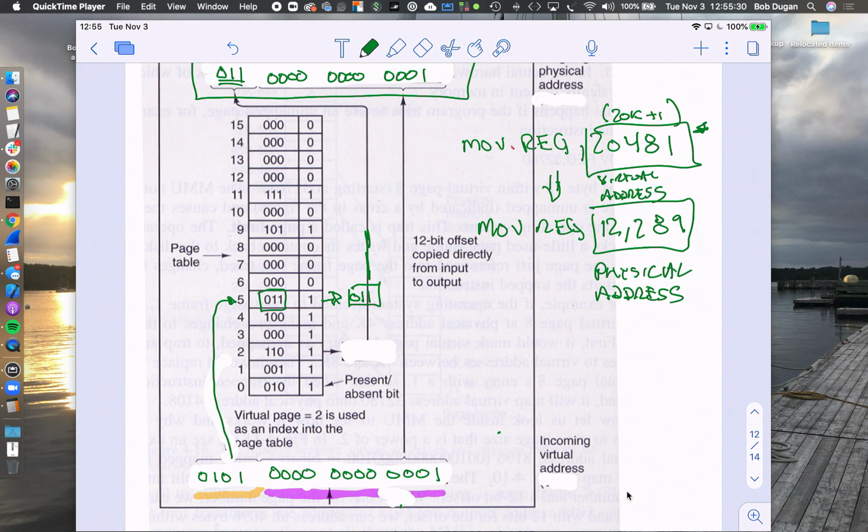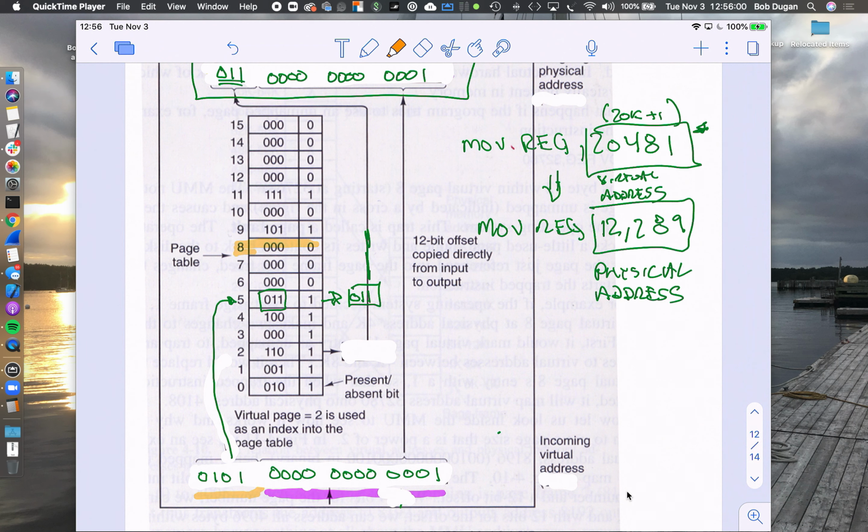Okay, so I want to switch topics now from a discussion about virtual memory to a discussion about one particular aspect of virtual memory, which is page fault. Looking at this example, let's say we had a virtual address that ended up getting us to slot 8 in the page table. Here's slot 8 in the page table.